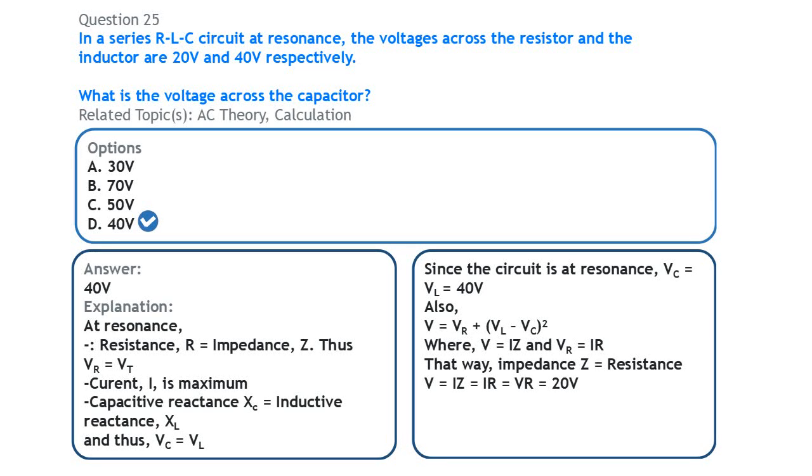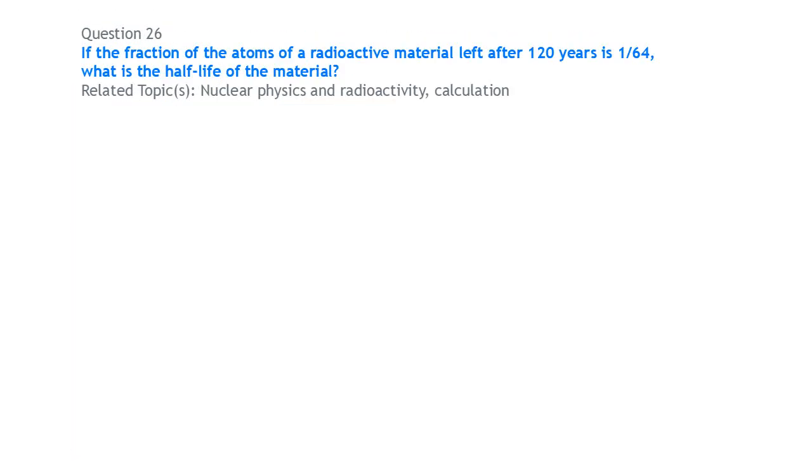You can try substituting here for the voltage across the resistor as that 20 that has been given, and then you realize that this is 40 and this is 40, so that these two cancel, 40 minus 40 gives 0. Unless you have that, this would not be equal to this. That is what we are saying here would not be correct, that resistance R will be equal to impedance. That would not be correct unless both of them are equal.